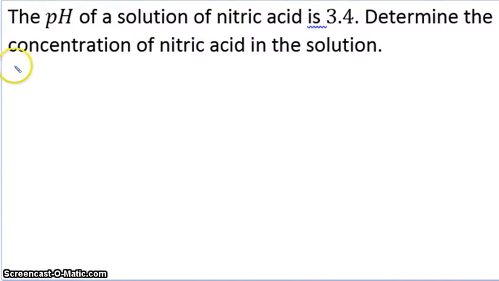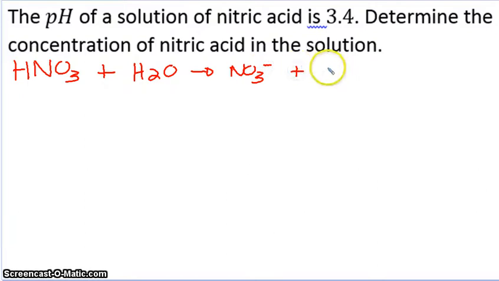Okay. Well, now you need to remember that when we talk about a solution, we're always talking aqueous solution for our purposes. And so if we put nitric acid, which is HNO3, inside water, it will ionize to form the nitrate ion and the hydronium ion. And that goes back to the definition of an acid, Arrhenius's definition, which says an acid will ionize in water to form hydronium ions. Okay, so if we look at this equation, we can see if we can get the concentration of hydronium, we can then use our ratio, which in this case is a 1:1, to get the concentration of our nitric acid over here.